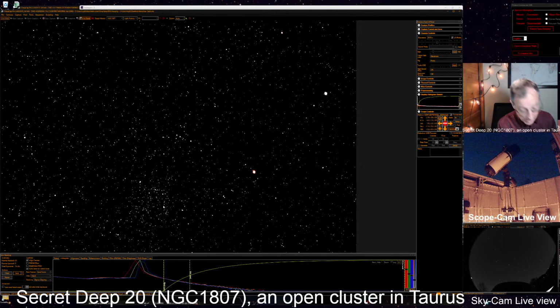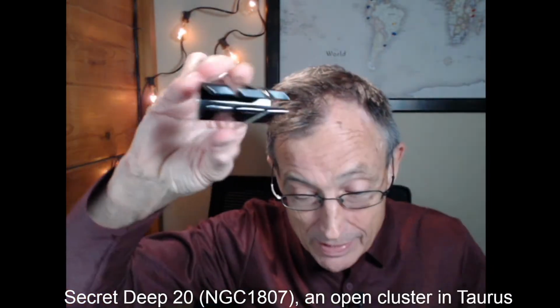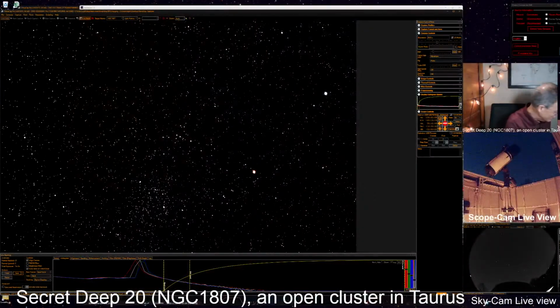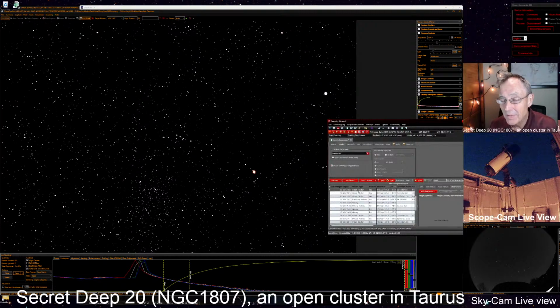Tonight I have this really great little clip that I'm using, and this is saving my place in the book a little bit better than what I've had before. Sometimes when I've turned back to the laptop and gone to write something down in the observations, I lose my place in the book because the book kind of slams shut.